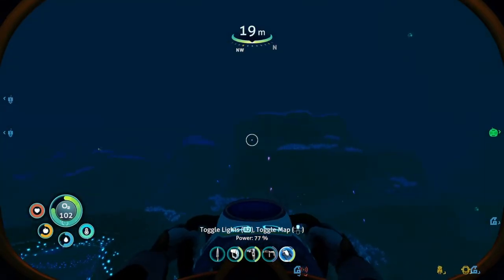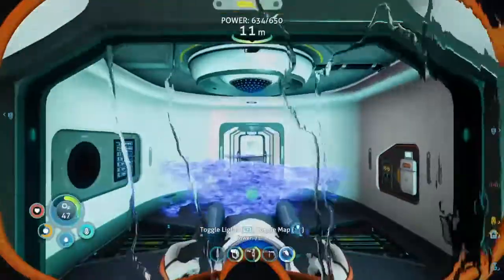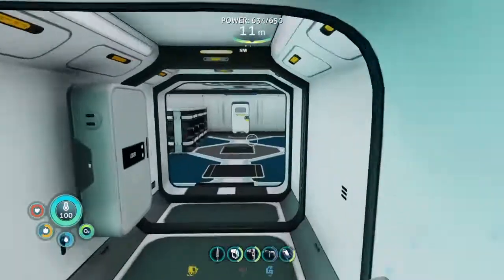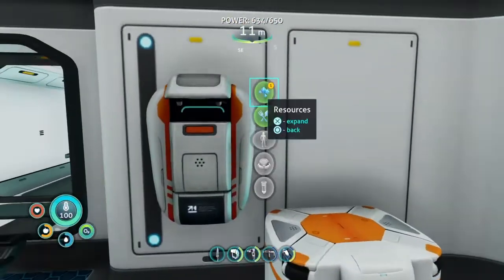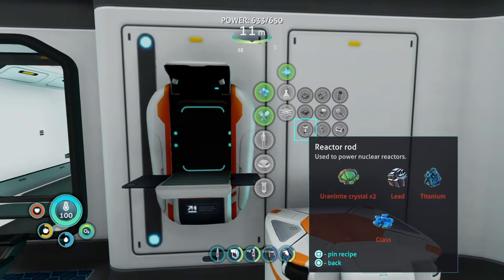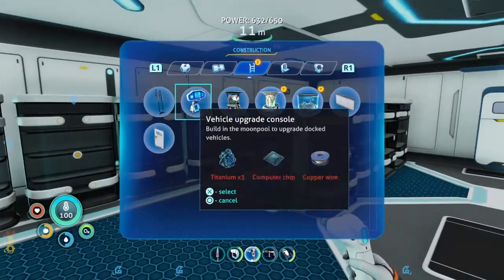I do need some food and water. So, we can now build this... Oh, wow, that's bright. But we can now build the planter room thingy mabobba. So, what's in here? Electronics. Oh, reactor rod, there we go. And that's why I would need uranite crystals for the reactor rod. So I can now make that.